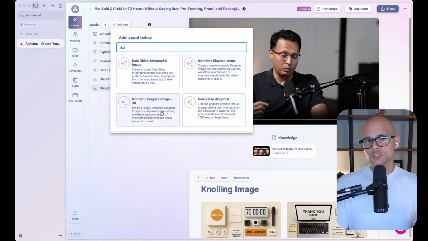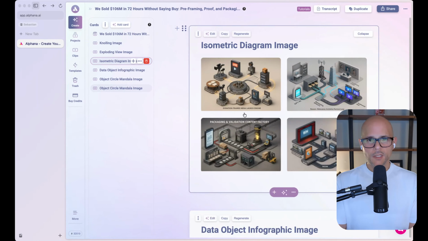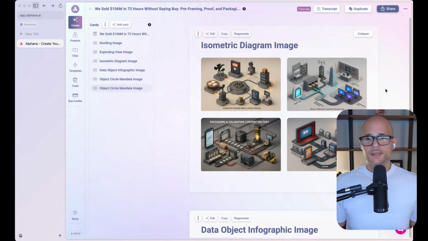And then the one that I just showed you, which is the 3D version, which is like the 3D color animated type, in case you want to use something like that as well. But yeah, I do prefer this one more. It looks more realistic. This is the look and feel of it, right? Which is why we did it. So we test a lot of prompts so that you don't have to.